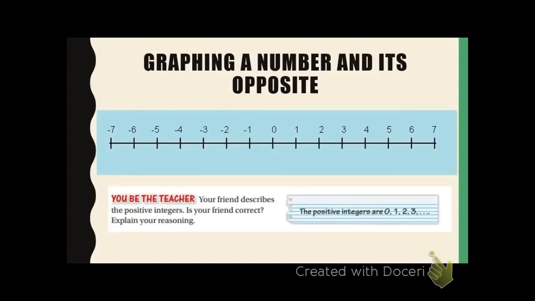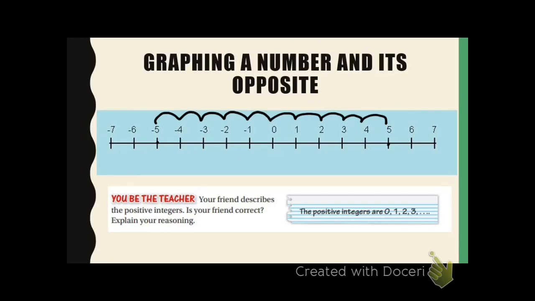All right, let's talk about graphing a number and its opposite. I think this is really basic. I think most of you get this. If I said put your point on -5, its opposite would be +5. I want it to be the same number of spaces from 0. So if I go 5 in one direction, I'm going to start at 0 and go 5 in the other direction. Don't only think of the opposite as negative, because the opposite of a negative is a positive. So keep that in mind.